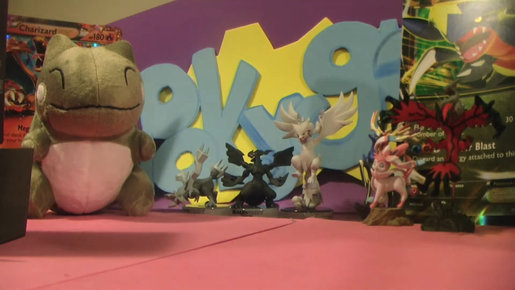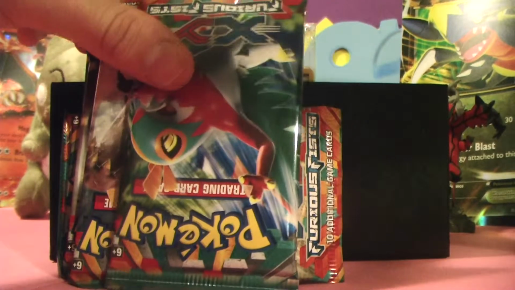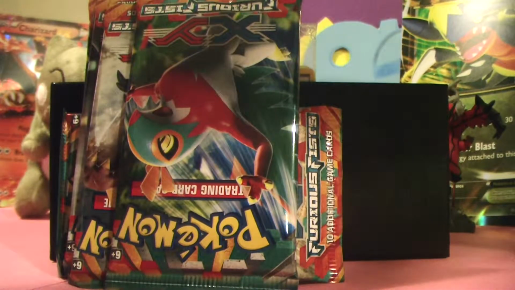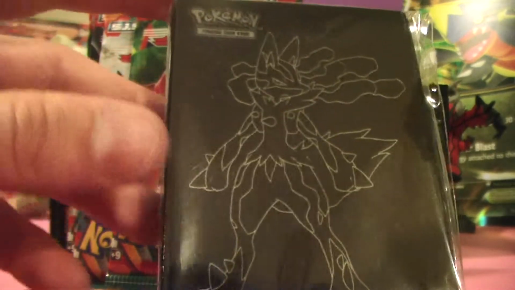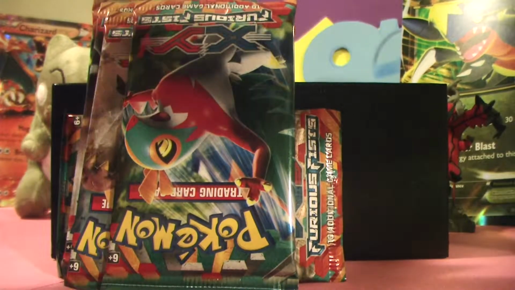Alright, so that is that. Let's get right into this trainer box, because we have a lot of packs in here, and we need to open them all. Alright. Okay, got that out. I'm going to take out our packs. Interesting. We got some dice. We got some new Mega Lucario sleeves. Got some cardboard.